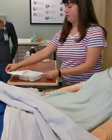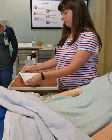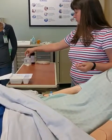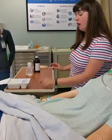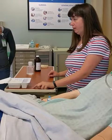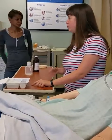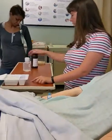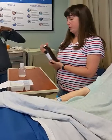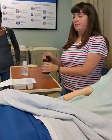Alright, so I'm gonna open my sterile kit. You're gonna do one container, half peroxide, half saline. The other container is going to be all saline. So you can decide which one you want to pour first. So I'm going to look at my hydrogen peroxide. New bottle, never been opened, not expired. Technically it's expired. Date, time, and initial.